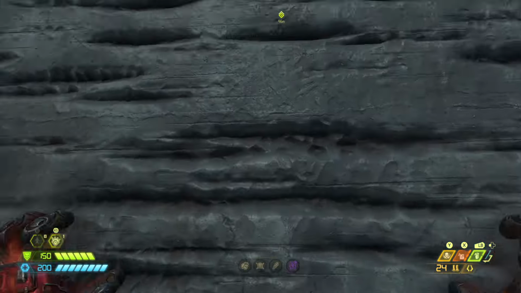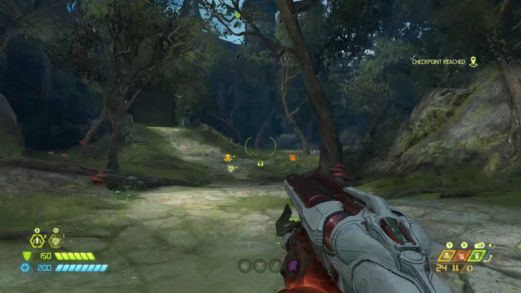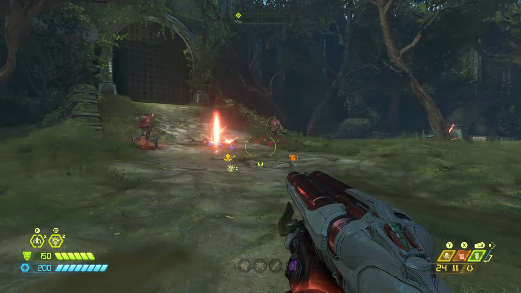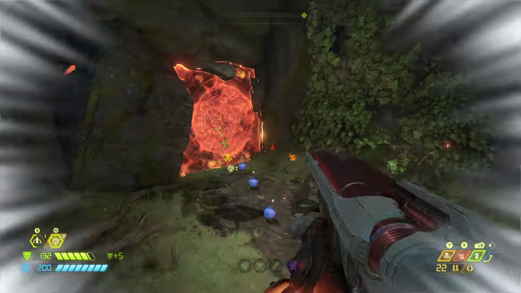Once you make it up to this area, this is the first fight you'll need to do, and it'll introduce a new type of enemy. You'll get a short tutorial that should show up on screen when it happens, and it is called the Screecher. It's an extremely delicate enemy that will die from a hit of pretty much anything, and if it dies, it will screech and pretty much empower all of the enemies nearby.